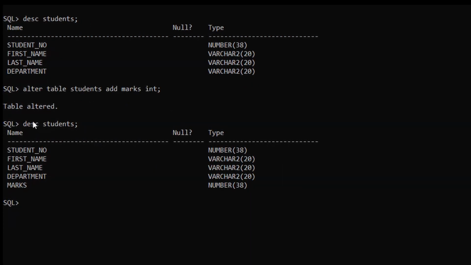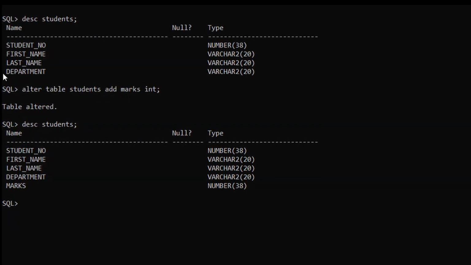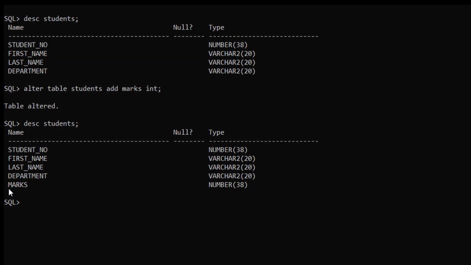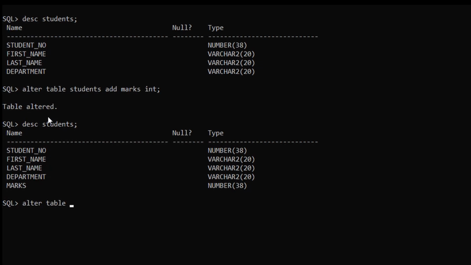In the second example, we will use the DROP command for dropping the marks column which we have added just now. For this, we have to use the ALTER command again, ALTER TABLE. Now we have to give the table name as usual, students.